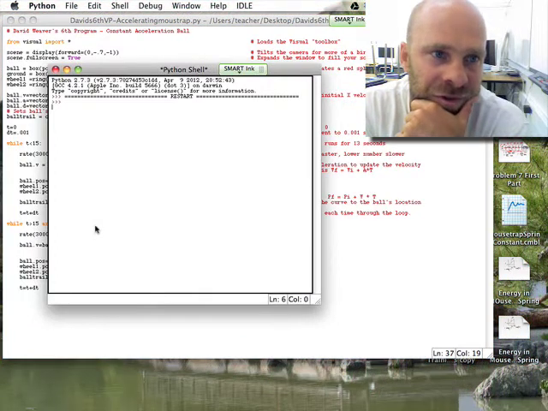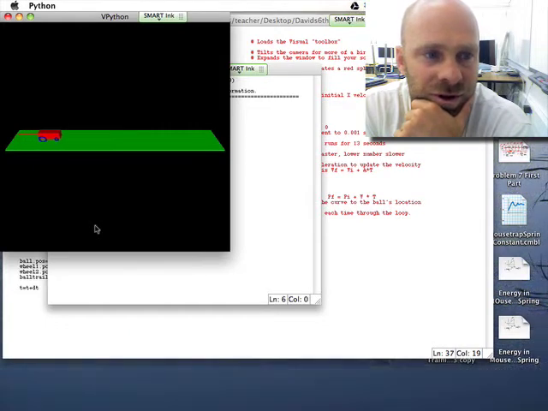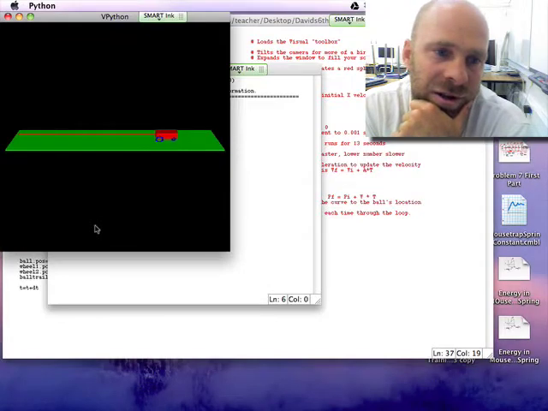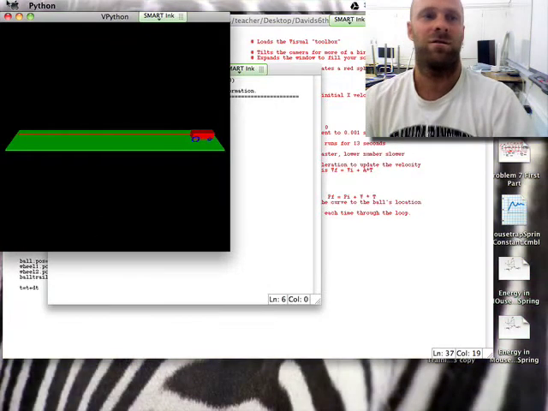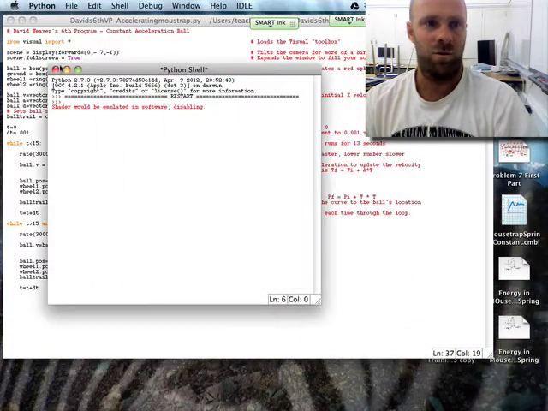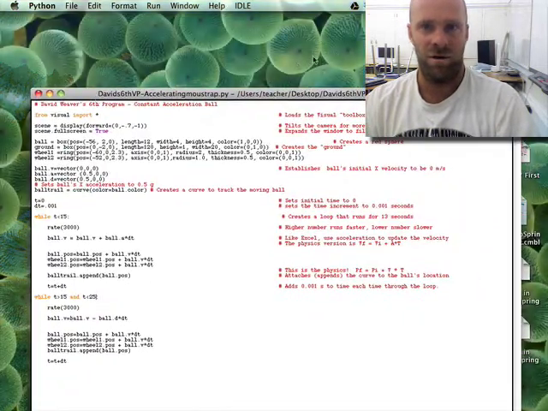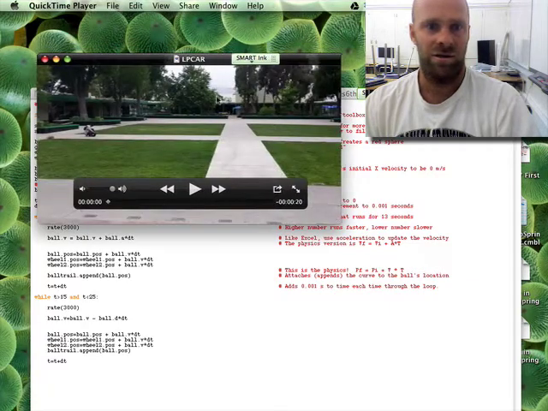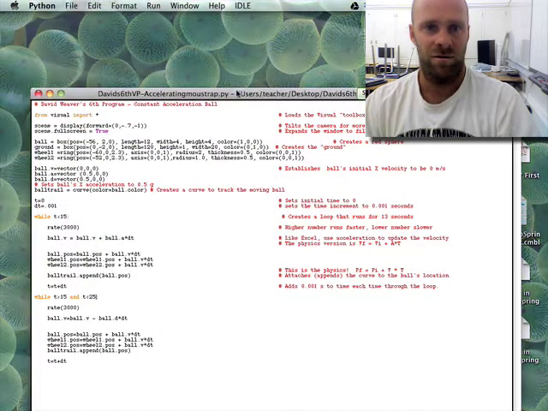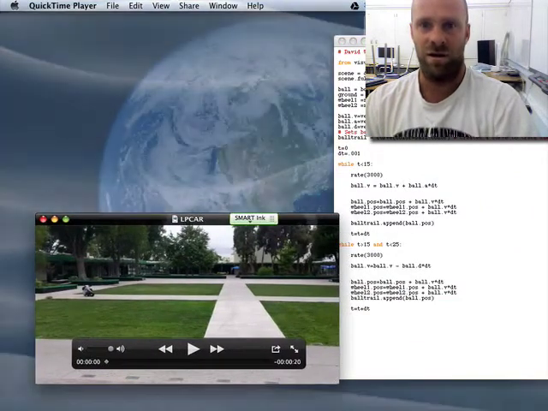I just played around with the time of the loop. That looks better. Now that was a pretty abrupt speeding up, but that looks pretty good. So that wasn't too bad. Watch it one more time, see how it does. Now maybe I'll put the LPcar on the same screen. I'll hit F5 and run it, and then I can compare.